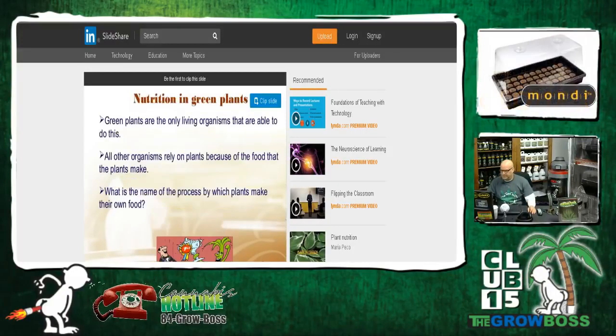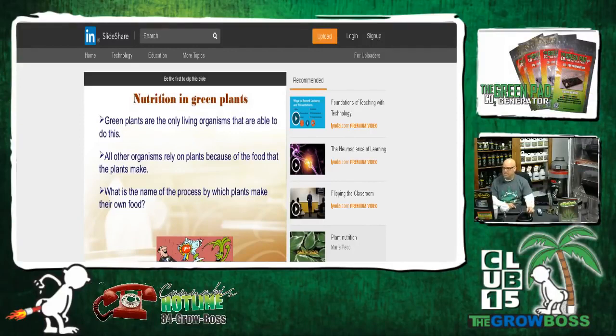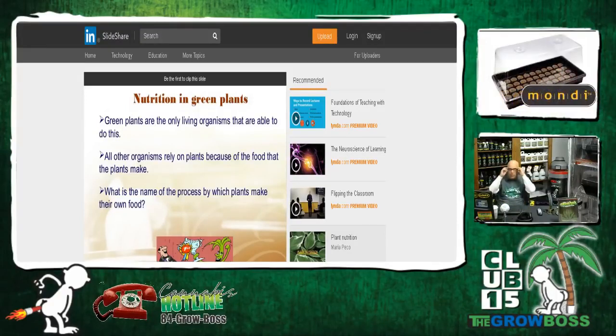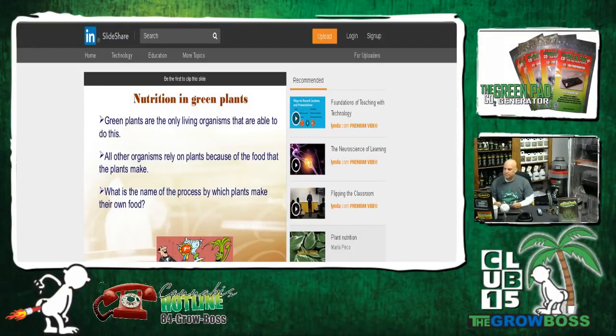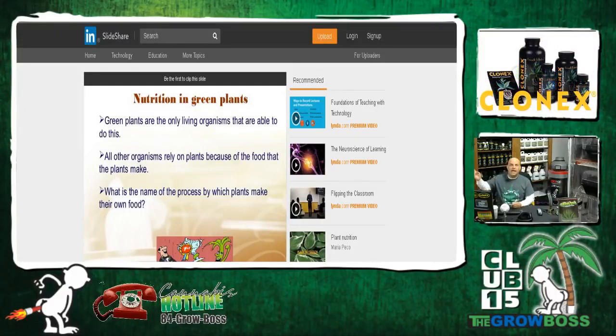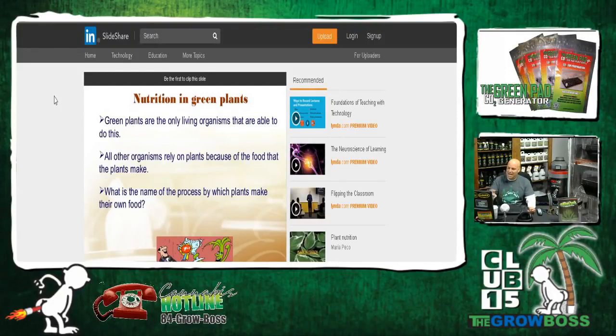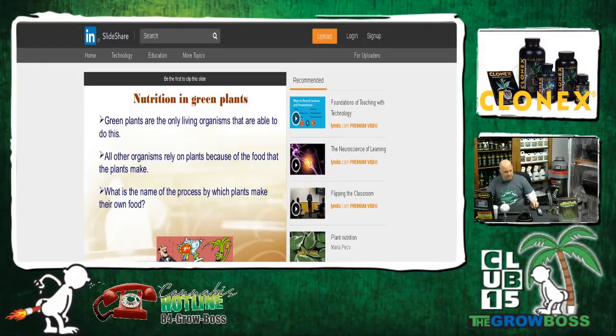It says, green plants are the only living organisms that are able to do this. All other organisms rely on plants because of the food that the plants make. And what is the name of the process by which plants make their own food? So I would like to talk about something real quick here in terms of that word food, because in question two, all other organisms rely on plants because of the food that plants make. But they also comment that plants need food. So we're talking about two different things. We're talking about the food that the plant provides to herbivores or vegetarians or for a salad. That's the food that plants provide for the other living organisms. And then we're talking about the food that the plant needs. And where I think it's sloppy writing on the slide, once you get the idea, we can sort of roll with it.